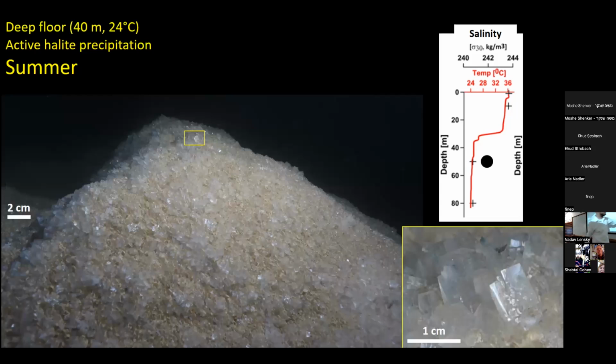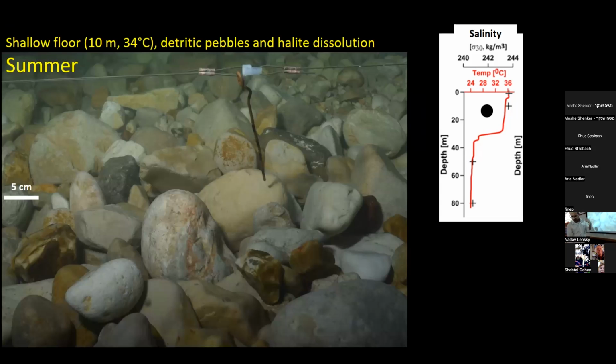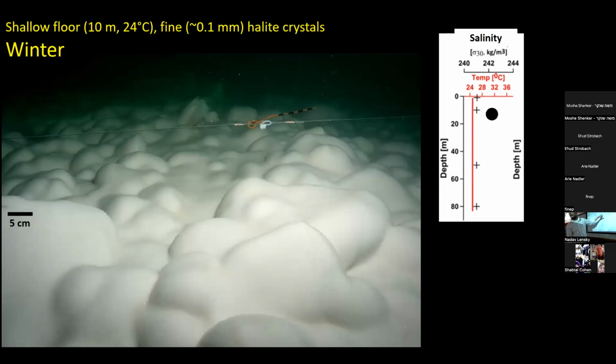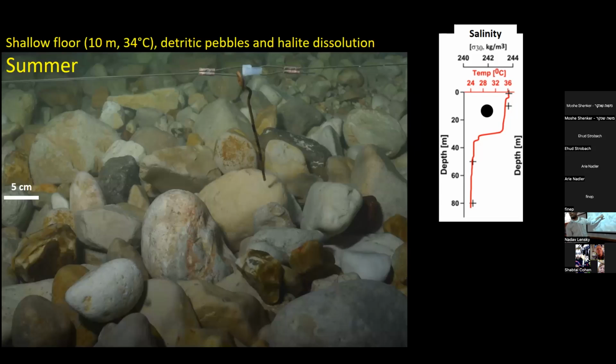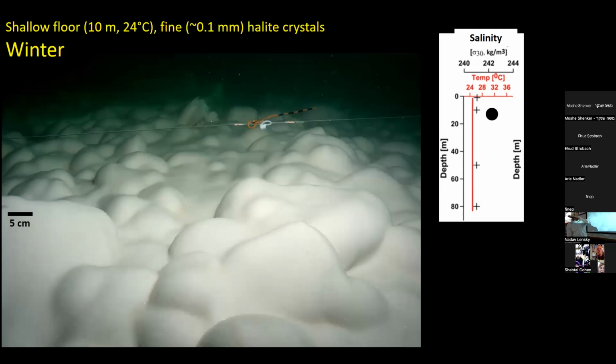The coarse crystals are formed over the seascape, and they are growing from bottom upward because of contact of supersaturated brine with the lake floor. Now in the winter, at the same time, the same region here, have you been in a snowy region? It looks much smoother, right? Like this. This is kind of snowy salt covering the landscapes, all these pebbles, same depth, 10 meters, but in the winter, highest production of salt, fine particles falling from the top to the bottom.